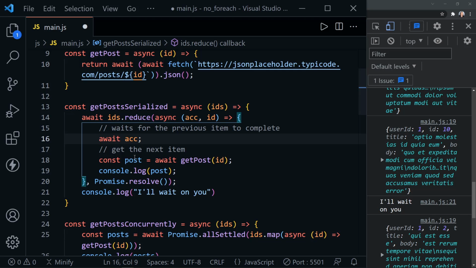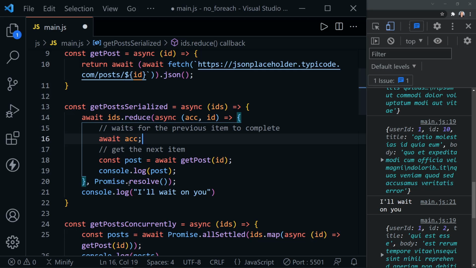So we need to use that accumulator. What is happening is it's passing an unresolved promise to the accumulator, and then it's going ahead and resolving and completing there. So it's handing off a promise, which is a strange way to wrap your head around using reduce compared to the typical example of, say, getting the sum of all the numbers that are in the array and then just delivering that at the end. So we really need this accumulator here, and we need to await for it to resolve.